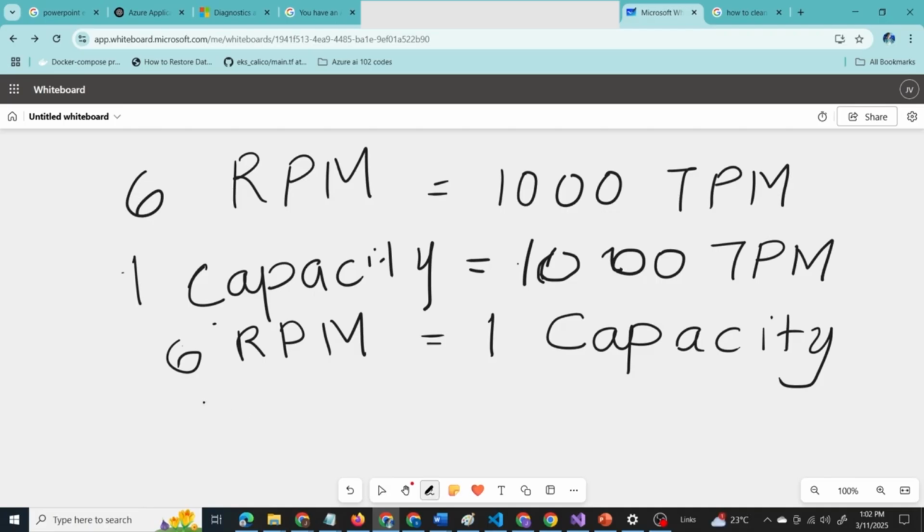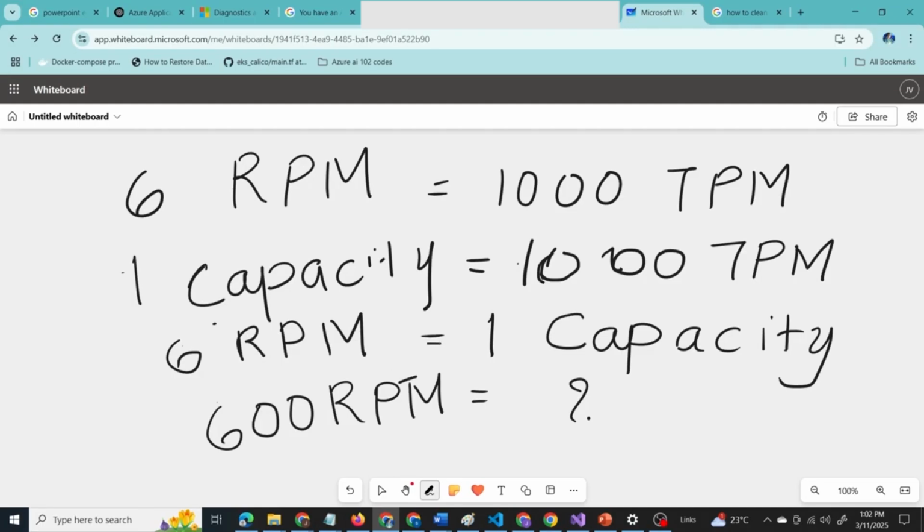Now in our question, we need 600 requests per minute. So how many capacity do we need? That is what we have to figure out. So if 6 RPM is 1 capacity, how much capacity is 600 RPM?